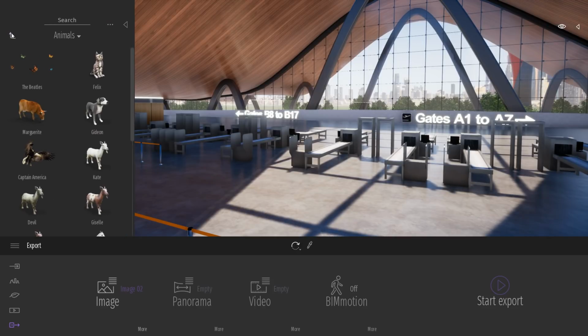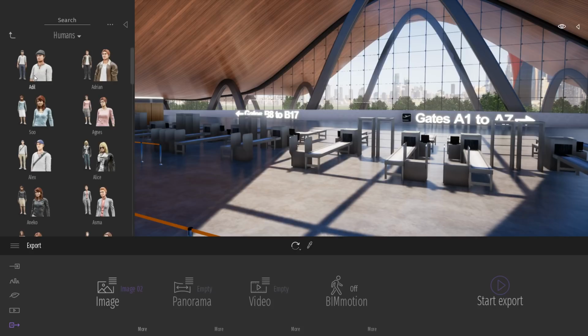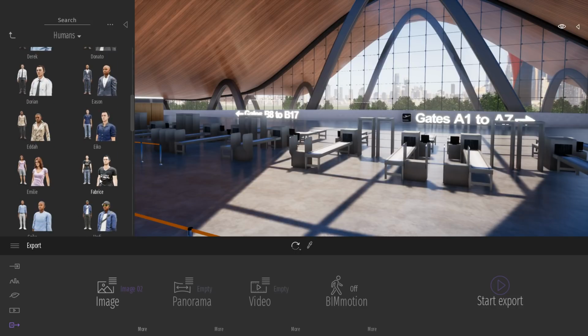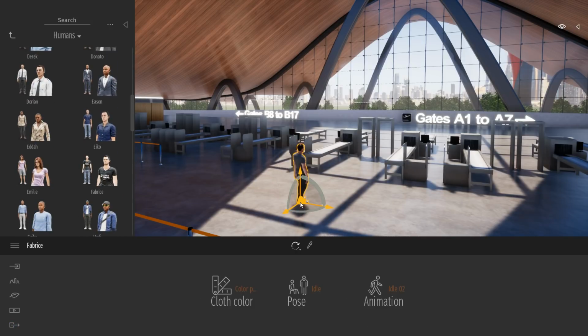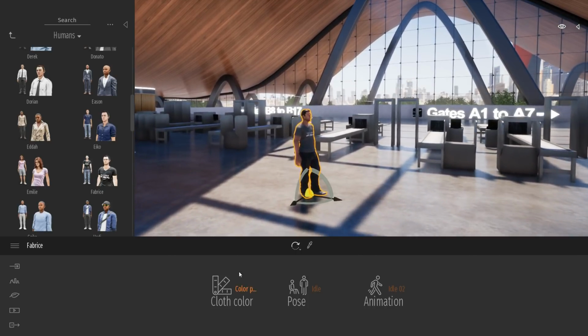So I'll open my characters library again and go into the human section. Here we have a complete library of 3D animated characters. I can drag, for example, this one, the same as I did for the trees. It's just a basic drag and drop from the library to the viewport. And once my character is inside the viewport, I have a few options. For example, I can change the color preset, so if I drag him multiple times, I won't see the repetition of his clothes.